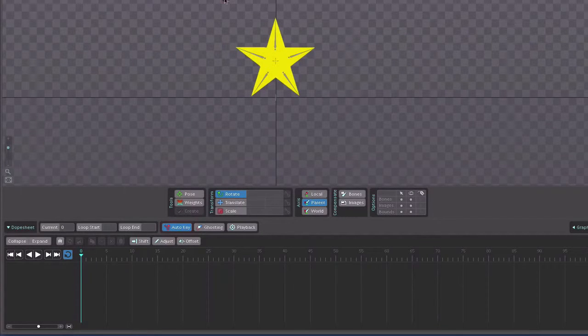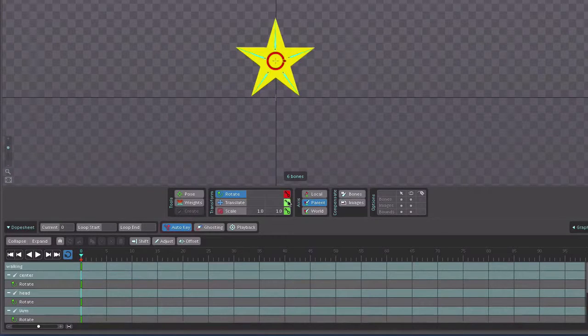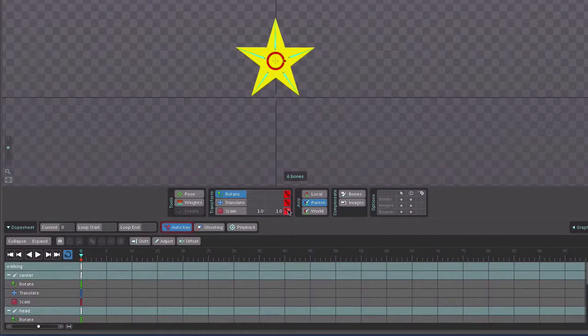So now what I'm going to do is click and drag around all the bones with the exception of the root bone over here. And the first thing I'm going to do is click on these keys because I want to have keys for all the bones in the initial position. So the next step is just to copy the frame 0 bone positions and copy everything up to the frame 20 because it's going to be a looping animation. I want the starting point to be exactly the same as the ending point. And again, I'm going to copy that here in the middle because this is where I'm going to start making changes.